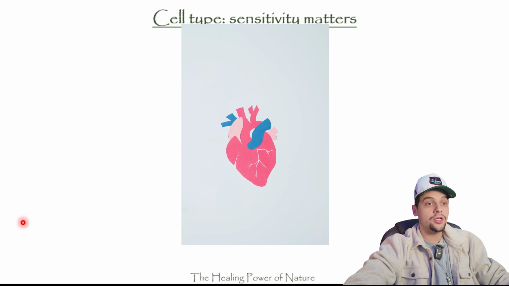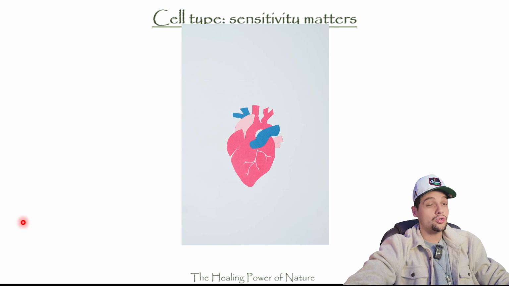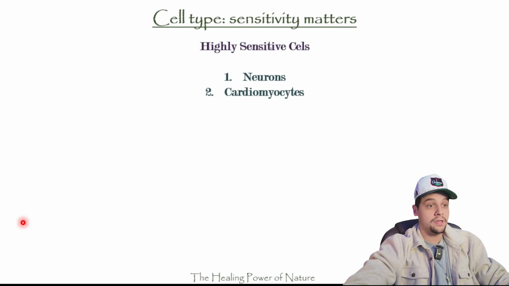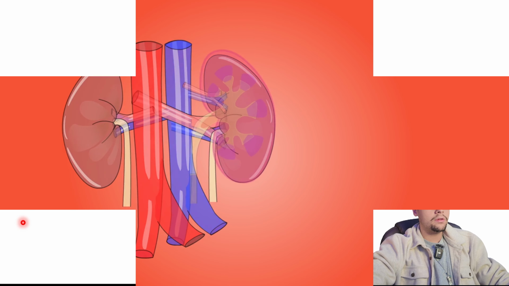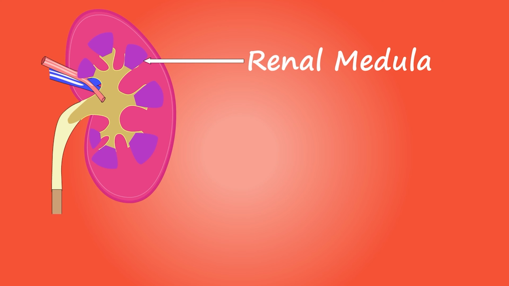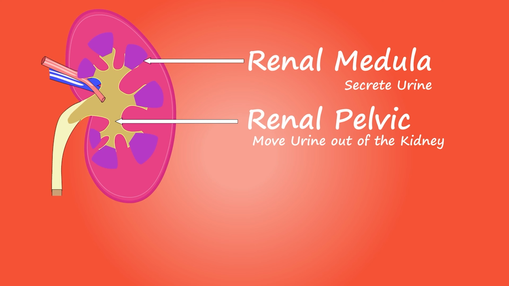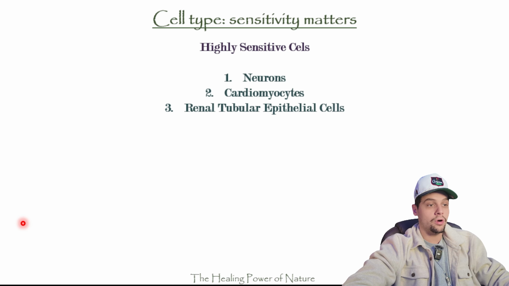Cardiomyocytes require continuous ATP from oxidative phosphorylation to maintain contraction. So ischemic injury can happen below 20 minutes. If it's within a 20 to 30 minute range, it's irreversible with membrane rupture. Below 20 minutes, you have more of a possibility for reversibility, but cardiomyocytes are still very sensitive. Not as sensitive as neurons, but still very sensitive. Renal tubular epithelial cells, particularly in the proximal tubule and thick ascending loop of Henle, due to their high oxygen demand for active ion transport.